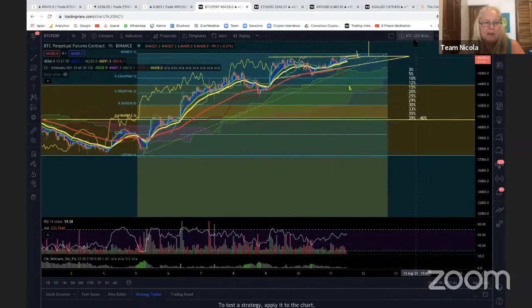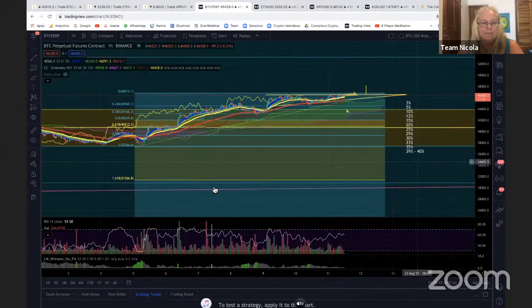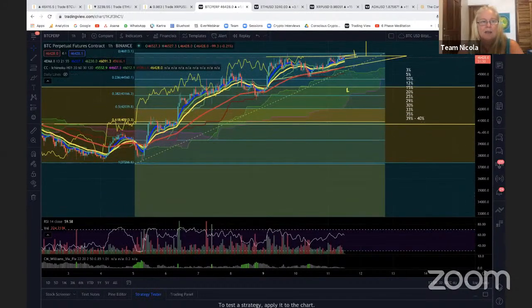The most significant one is actually 0.618 because that's the integer by which all of them are divided, and we have two of them in this area here, right? So you've got 1.618 and then 0.618. Those are the golden ratios, the most important lines in the whole of the Fibonacci.